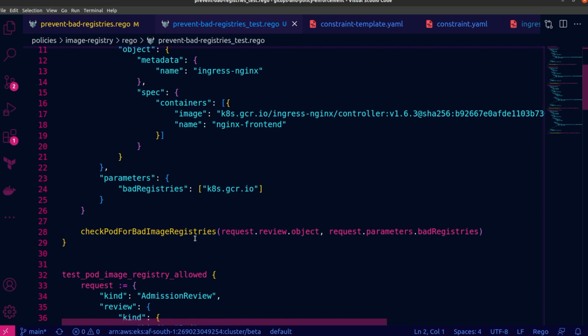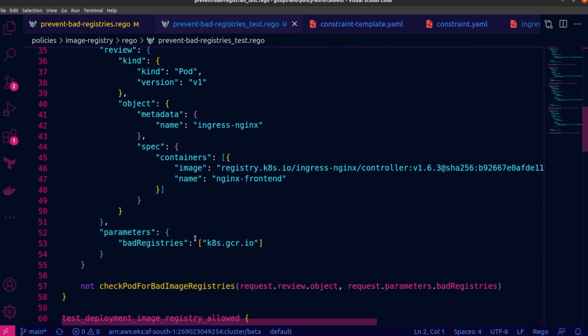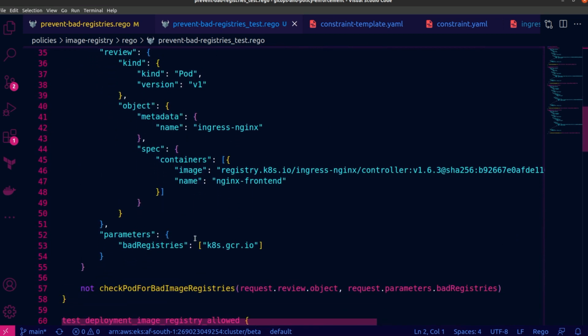In the next test, as I already alluded to earlier, I'm pulling an image from the new registry. So I specify that my function should not return true, or essentially this should be false because the registry is allowed. And below I have similar unit tests for deployment. I'm now going to run these tests locally to make sure that the policies are working as expected.